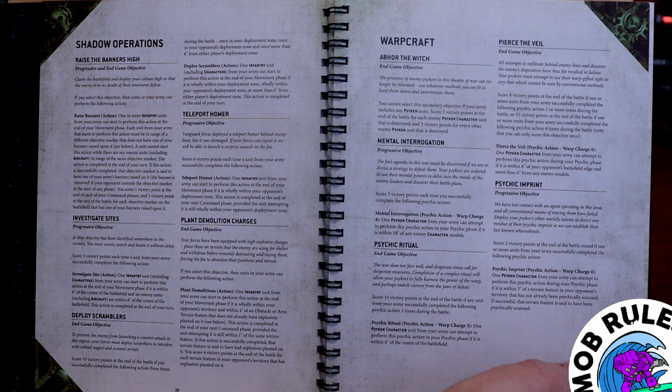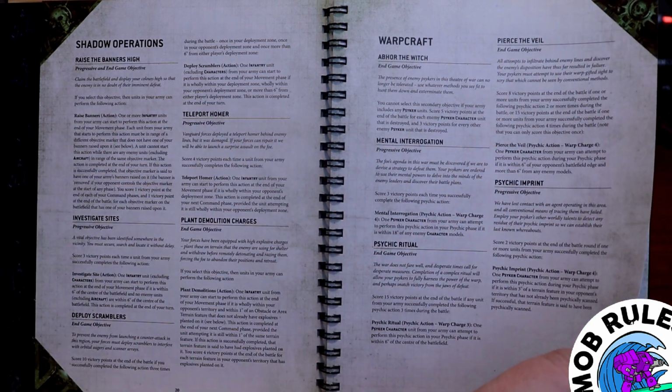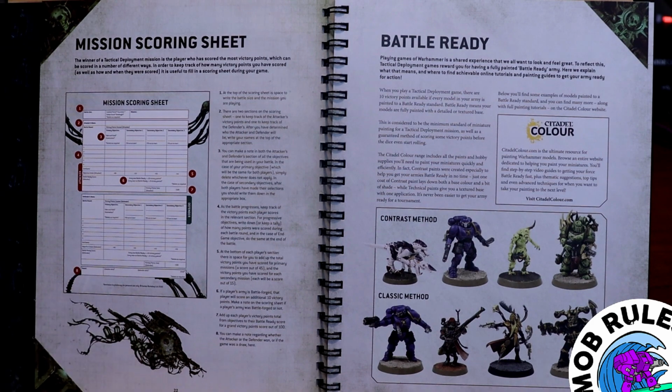So this one is probably a medium one, depending on how many terrain features your opponent has brought. If they only have 4 terrain features, you're only going to get 8 points out of this, even if you scan all of them. So that's probably not a good choice. But if they have a lot of terrain features, I could see this one being pretty viable, especially if you have a lot of different psyker units.